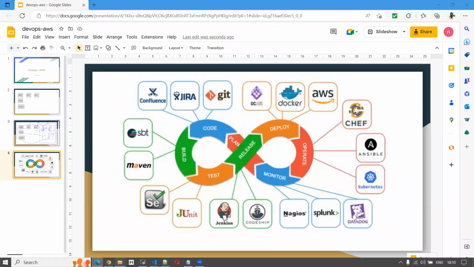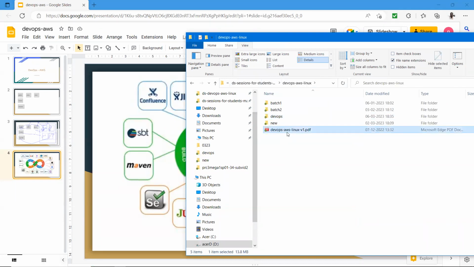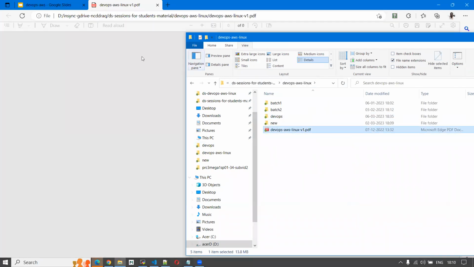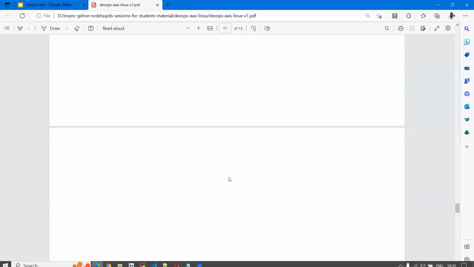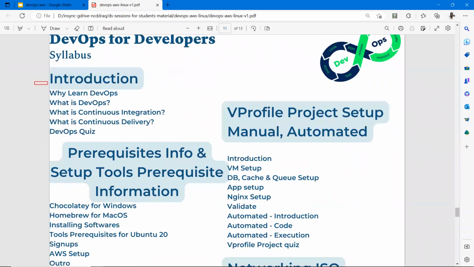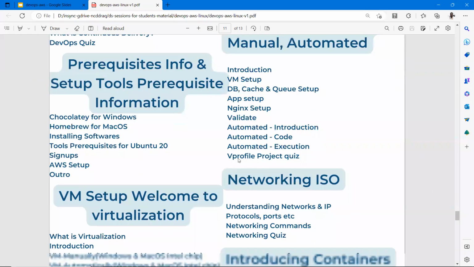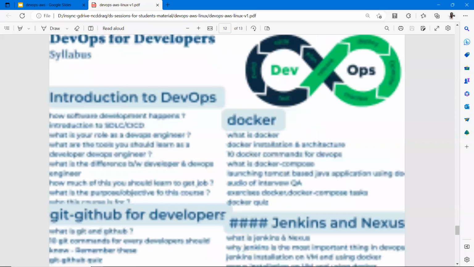And apart from that, we have the whole syllabus book, which is this thing, DevOps AWS Linux V1. Going to have an introduction to DevOps and also an introduction to SDLC process, which is somewhere here.